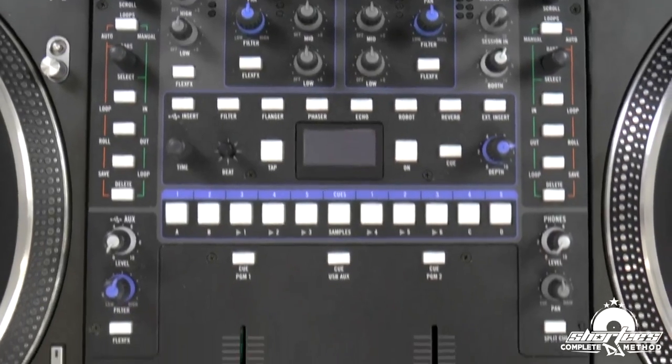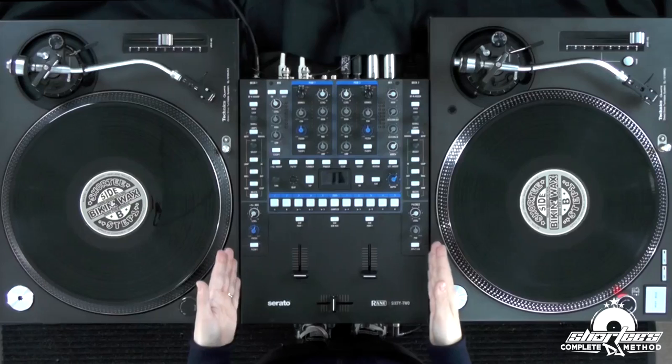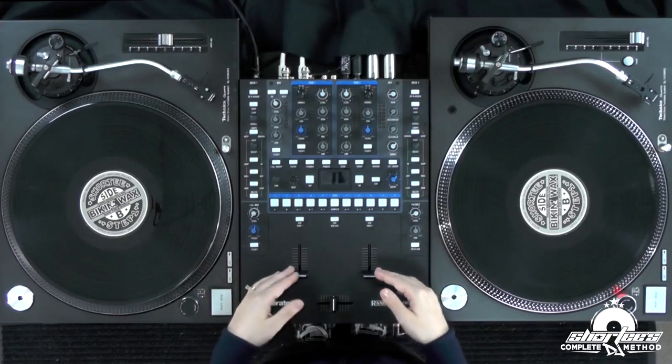Hey guys, in this video I'm going to show you all about the DJ mixer and its features. This mixer we have right here is the Rain 62 mixer. It's a 2-channel mixer and it's got a lot of bells and whistles. It's got a lot going on. It's very professional and high-end.